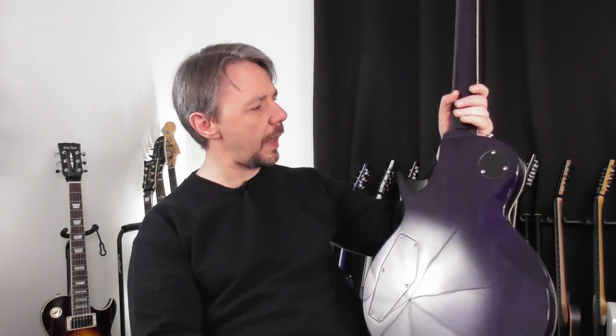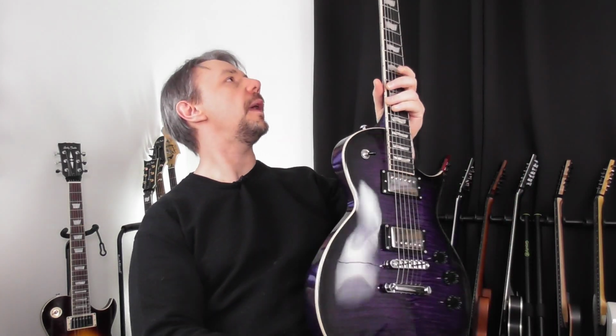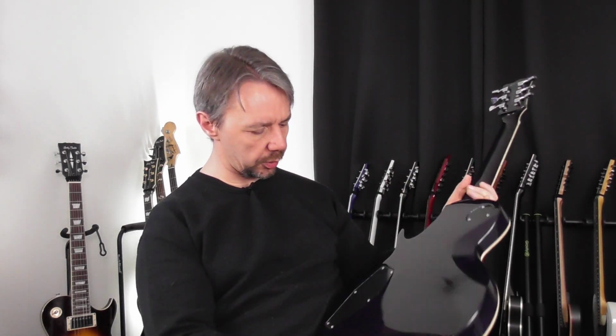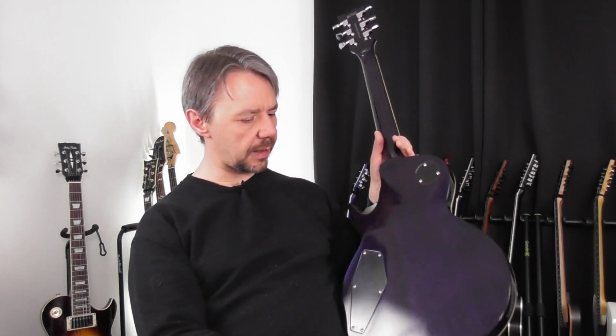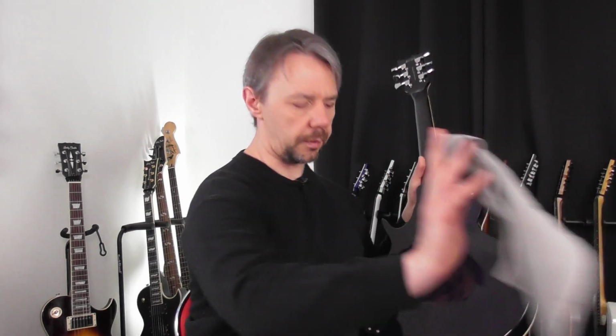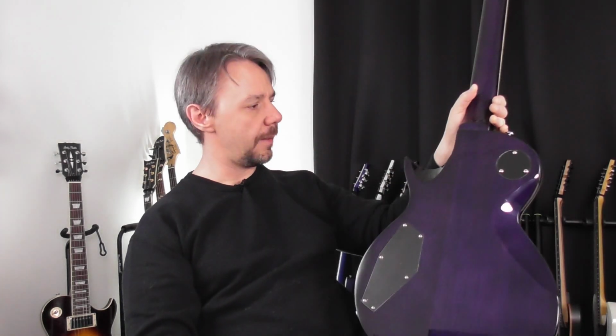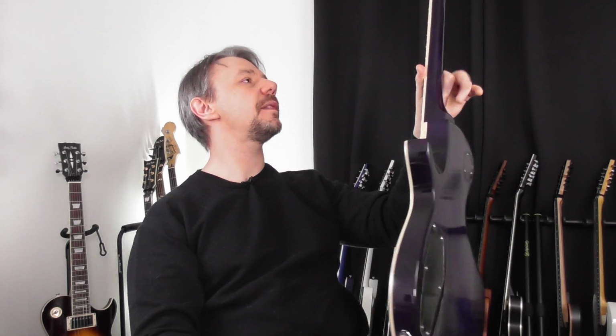As far as the finish of this guitar goes, well, I have seen absolutely no flaw. It's a very nicely made guitar, so really very good job, very interesting, because on this kind of affordable guitar, you don't always have this kind of high quality finish. So very interesting for the price, very inspiring guitar, I must say. I don't know why, but there's something in the tone of this guitar that really suits me and inspires me.